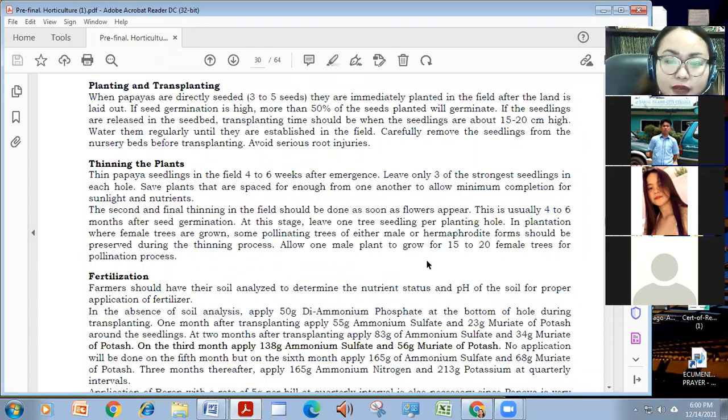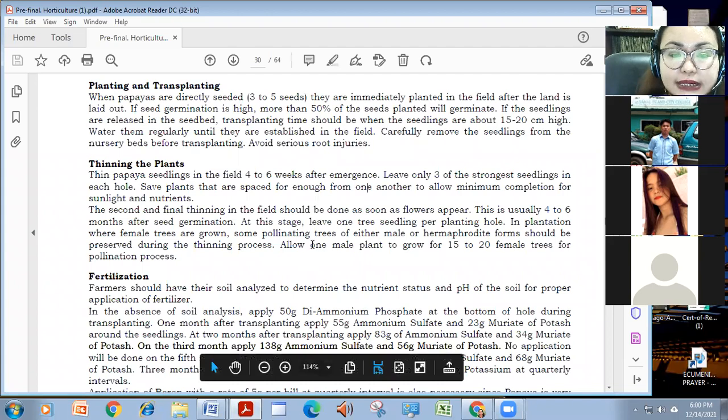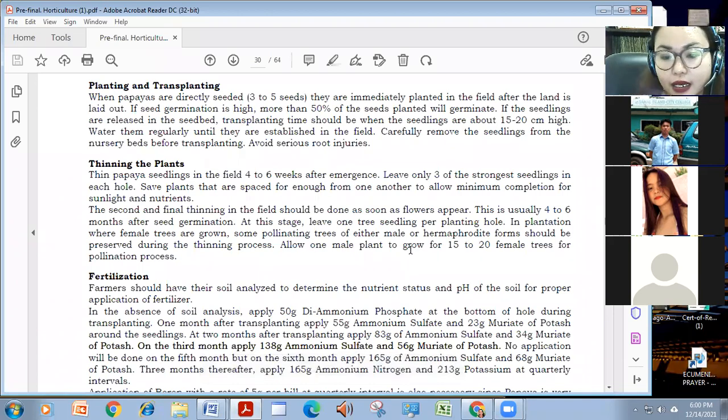So, pag hermaphrodite naman siya, ibig sabihin mix siya. So, ibig sabihin pwede na siya. So, sa isang male, kailangan cover na yung 15 to 20 females. So, sa field ng papaya, meron talaga yung 1:15 to 20. Isang lalaking papaya and then 20 na babaeng papaya.